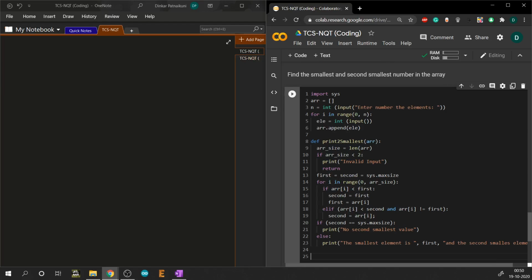So let us call this function, that is print two smallest, and pass the array.